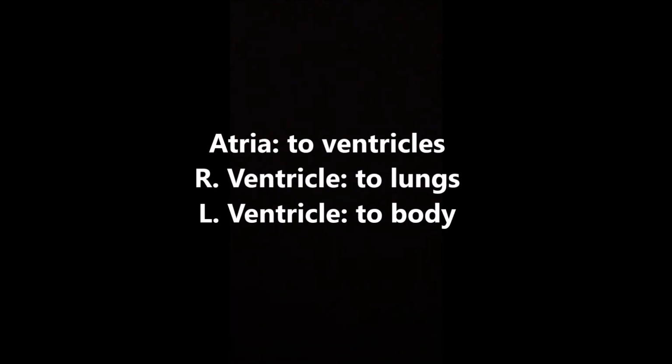I mentioned earlier that the left ventricle is the most muscular chamber of the heart, and some of you might be wondering why that is. If you look at the distance that the blood has to flow from each chamber of the heart, it becomes evident. The atria only pump blood to the ventricles, so they don't need to be very muscular at all, because it's such a short distance. The right ventricle pumps blood to the lungs, which lie on either side of the heart, so the distance is not too great there either.